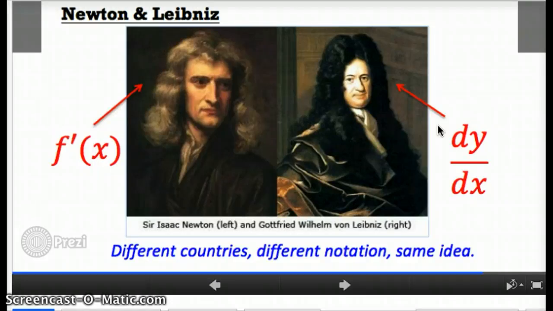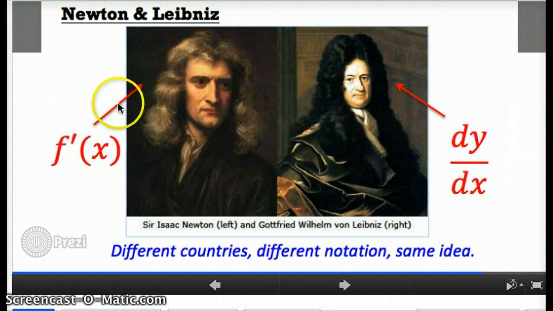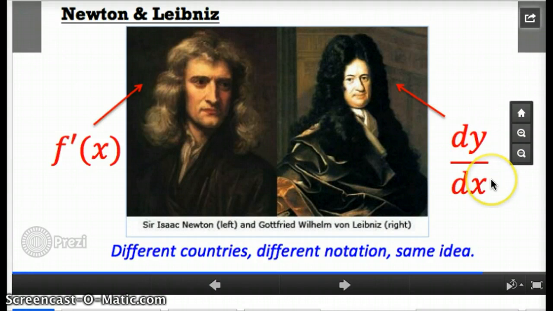Now, it's important to know both of these men because we can blame them for the annoying fact that calculus has a million different notations. In particular, the f prime notation is attributed to Newton, and dy dx is attributed to Leibniz. And up to now, these two notations have really been interchangeable. But the truth is, at its core, Newton and Leibniz were thinking about calculus in really different ways. And Newton's ideas have helped us in a lot of applications. And later in this unit, in fact, in the next video, Leibniz's notation is actually going to become really helpful. Today, though, let's focus on Newton.